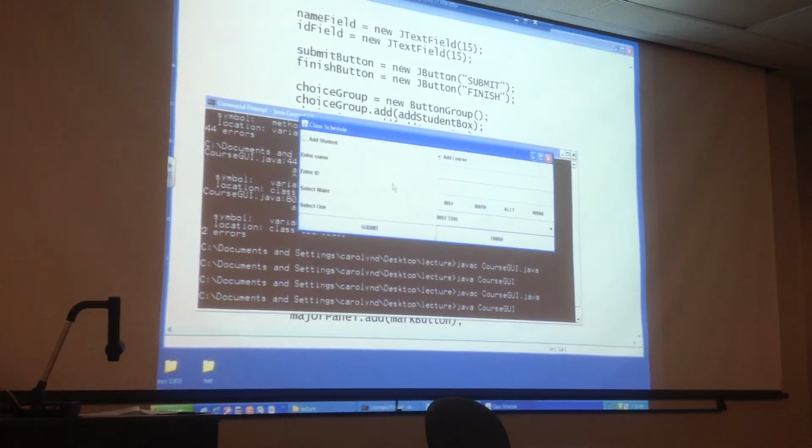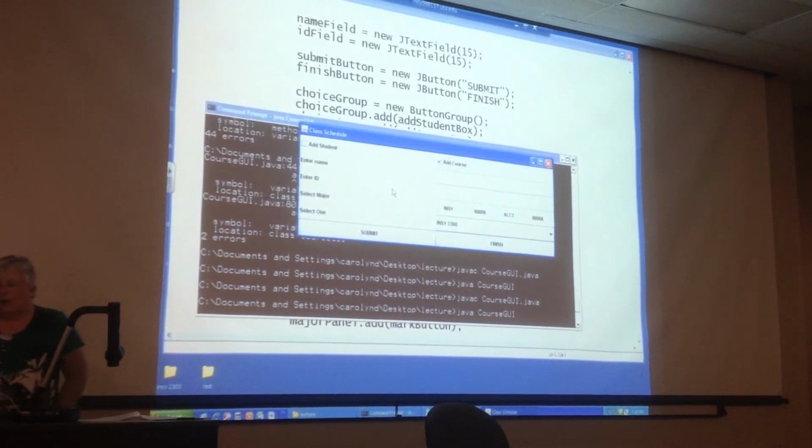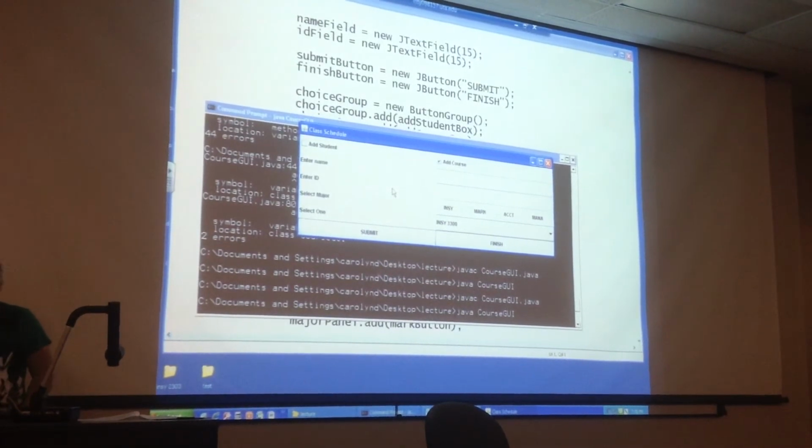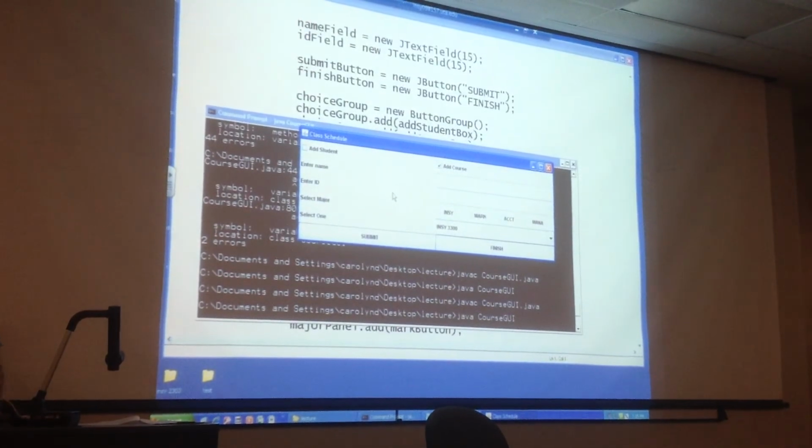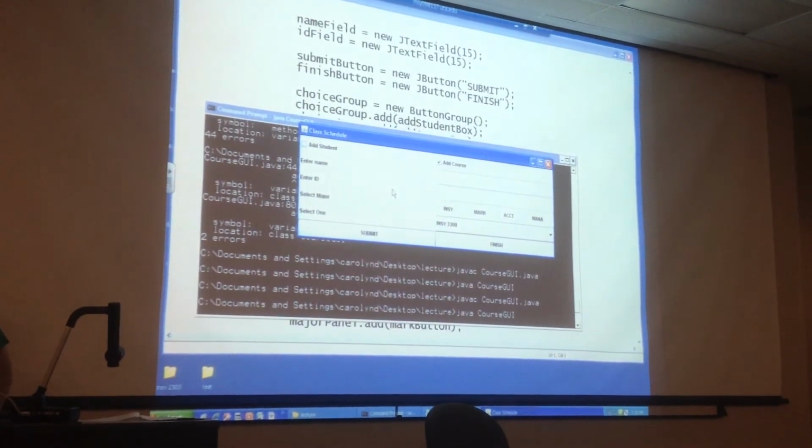All right, now, we've built this GUI a couple of times, we should have a handle on being able to do this kind of stuff. Let's look at how we respond to the user. Right now, I can punch any of these I want, but it doesn't do anything. Now, when you want to respond to the user, we're going to watch for things called events. We're going to build event listeners.